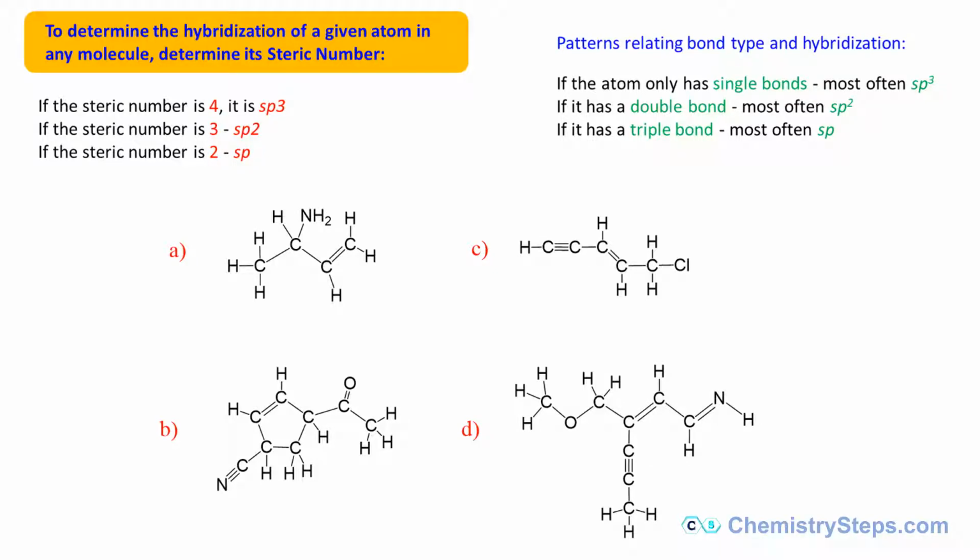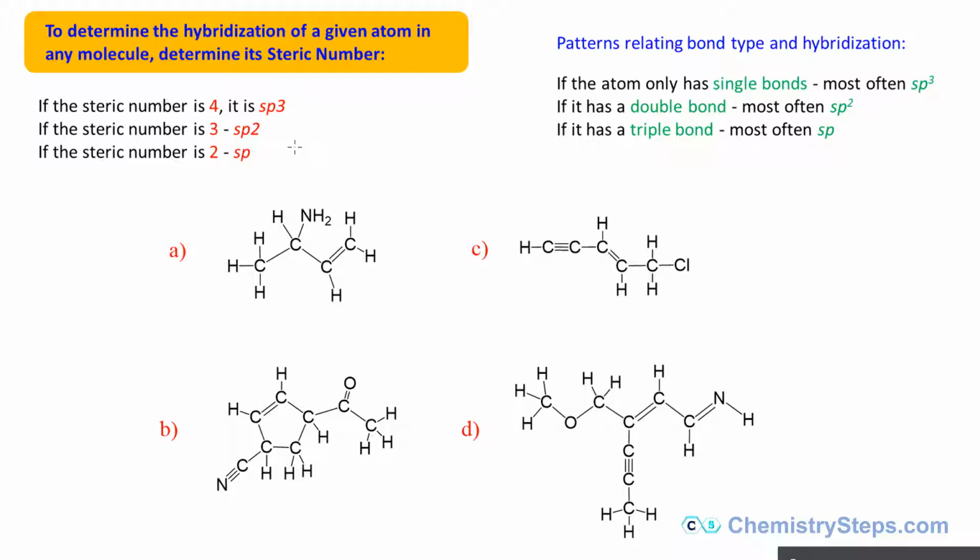In this practice problem, we'll determine the hybridization of all the atoms in these molecules. Even though, as you practice, you'll be able to determine the hybridization right away by looking at the atom, in the beginning it's good practice to find a formula that you can follow and determine the hybridization without making a mistake. And that formula is going to be determining the hybridization based on the steric number.